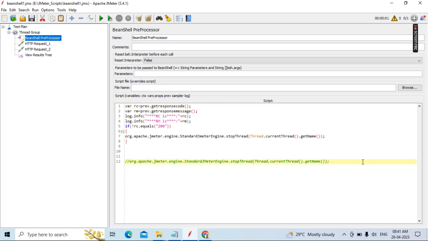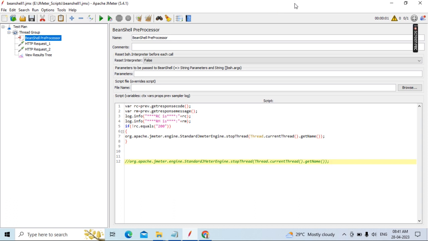Otherwise, for people whose profession is in the performance testing domain, your work, your career, I request and suggest that you learn Groovy scripting. Groovy or Beanshell or JavaScript, JEXL script, Java, everything is Java only. Just the syntax changes, and Groovy is also lightweight for Java. You can learn any scripting, and nowadays the outside market also demands Groovy scripting.